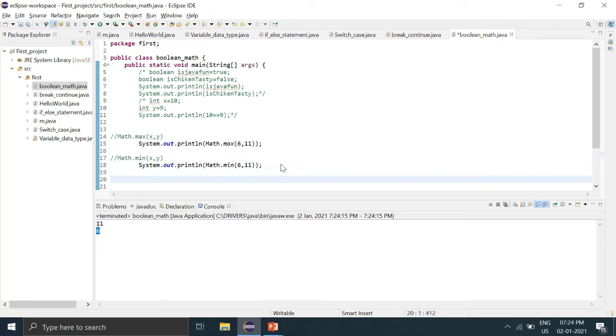and the next method is Math.sqrt, that is sqrt(x). So what will it do? It will return the square root of x.